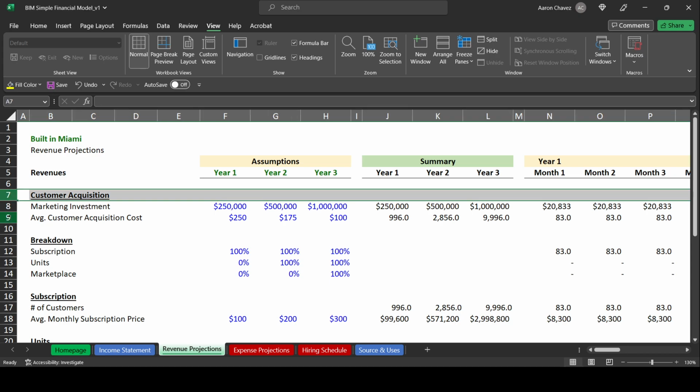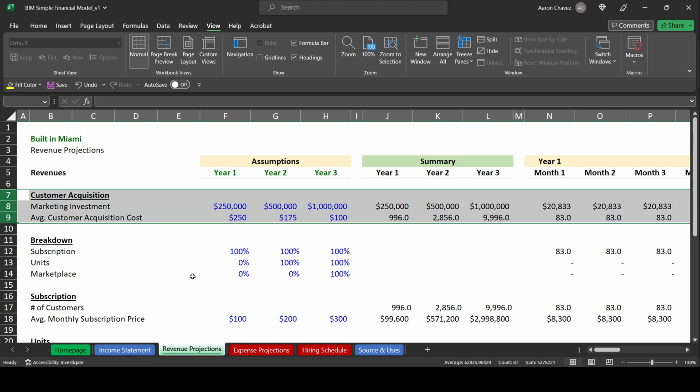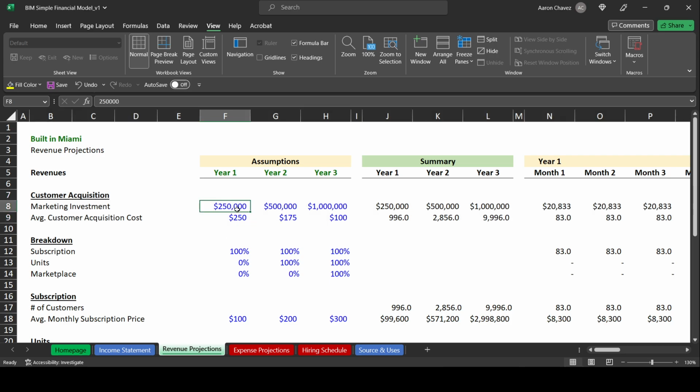Now it's important to note, this is purely a paid for customer acquisition stream. What this is trying to do is keep it very simple for you. So imagine you spent $10 in customer acquisition, and then you went and did $10 of effort. So let's say it's $20 total, and your customer acquisition cost was $10. In this scenario, this would be a $20. You would have gotten one customer per $10, so you would have gotten 2 customers. Notice it's not a cash into advertising, it's the marketing investment. It's designed to represent the holistic activities that you're doing to generate interest, whether it's organic, inorganic, paid, free.